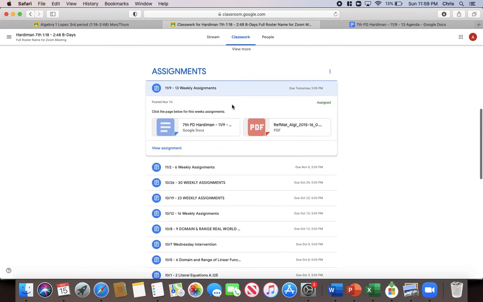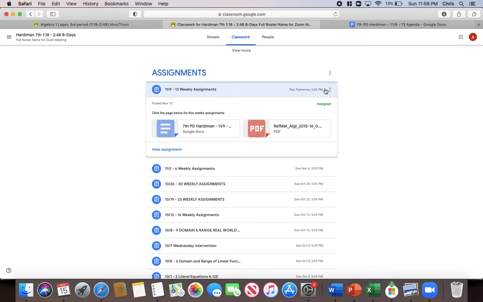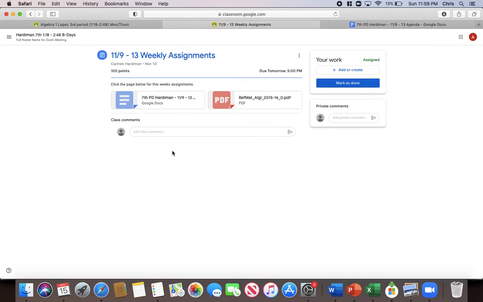And now, more importantly, we're just going to look at how to submit an assignment. So I'm going to click here. I'm going to view assignment. Now, sometimes your teachers might ask you to submit stuff, and that's where you might get confused. Some of you are not marking it. If you mark as done, that doesn't mean you actually turned in something. That just means you're marking it done. Marking it done doesn't mean that you're going to get a grade. So please read the directions from your teacher, or ask them what is expected from you. Just marking it done does not mean you will get a grade.